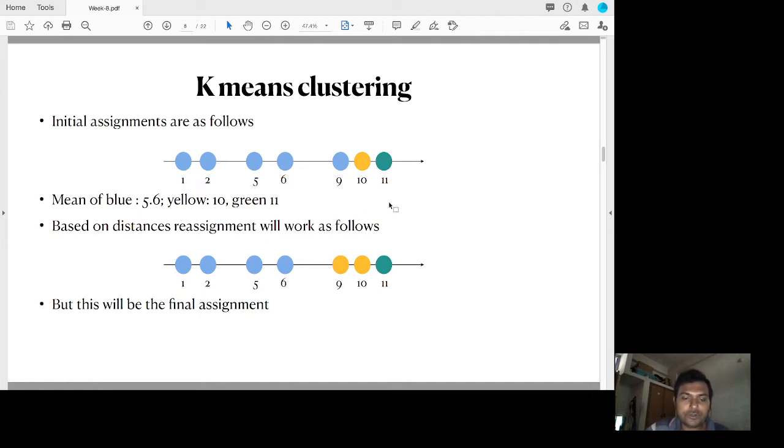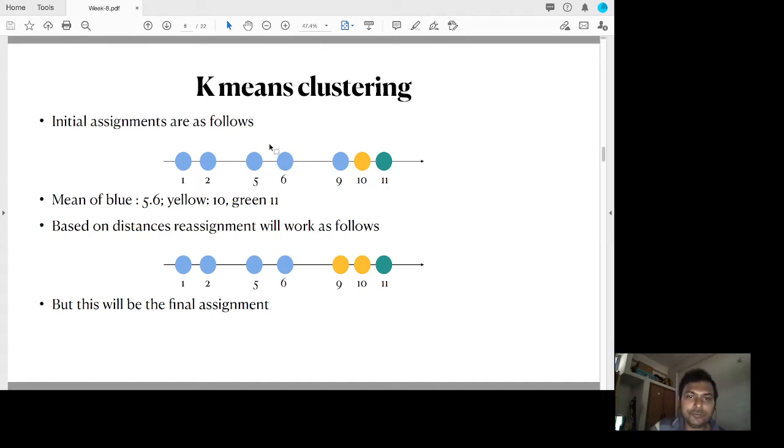So what will happen is, you see this first point and you see this means, and you do exactly the same thing as I had shown before. Just consider these 2 points, 6 and 9, because these are the 2 points which might change. Other points anyway won't change, because the average of blue is between 5 and 6, and yellow is 10, so it is much farther from 5 than 5.6. So anyway, 1 to 5 you don't have to check.